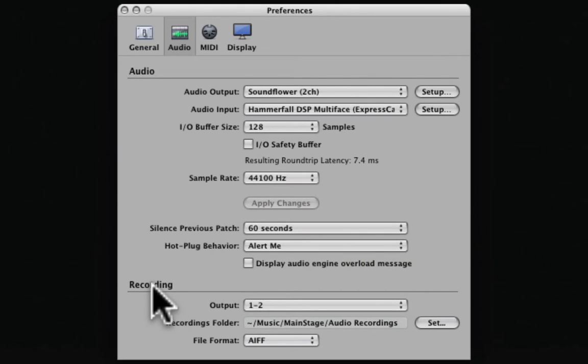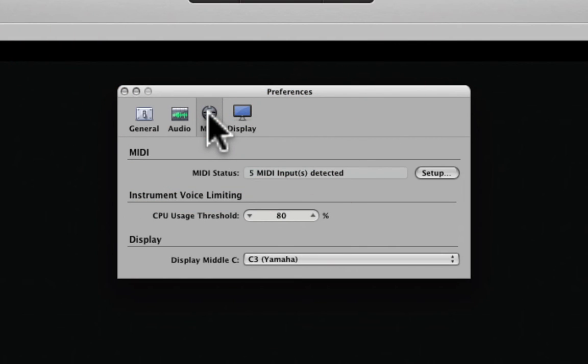And recording, a very cool new feature from MainStage 2. You can record the output from an output pair and save that to disk while you're playing without using something that reroutes your audio to another program which records. So that's really cool. You can pick your format and your location right there. The way you do that is by pressing this record button up here. So very cool.